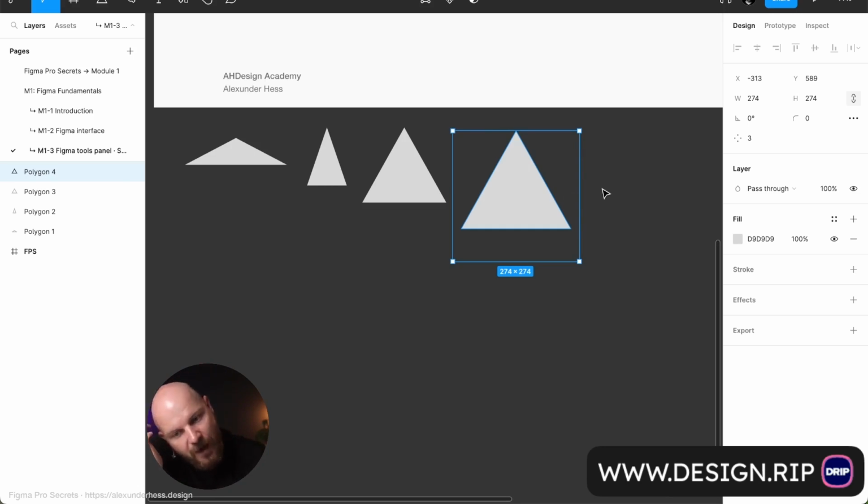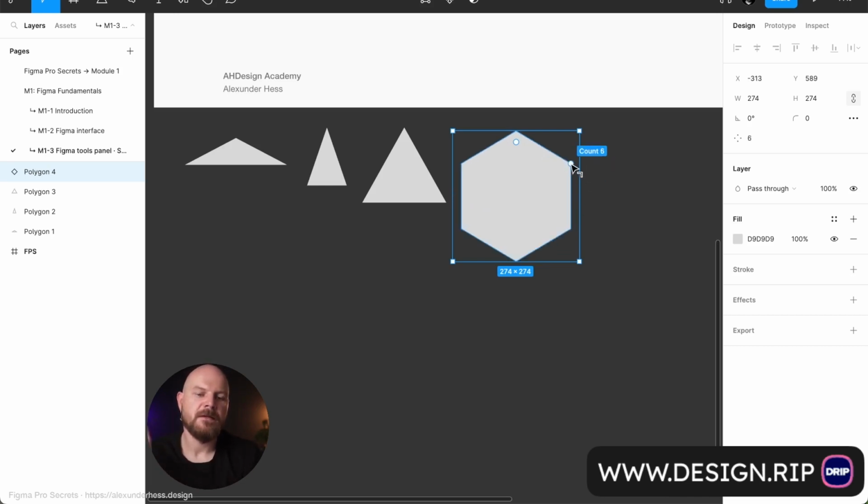But what's cool about these shapes, of course I could discuss it in the next lessons when we're talking about parameters, but I want to show you what you can do when you're creating a triangle or star. As you can see, when I'm hovering on the shape itself, I see two dots here. One is radius, we'll be talking about it later. But specifically when you're creating polygons like triangle, you see count here. When you click on this dot and you start moving your cursor counterclockwise, you change the count, the number of sides of the shape.